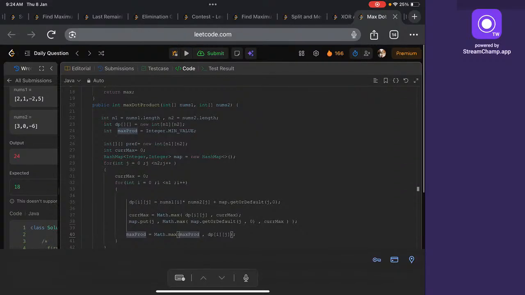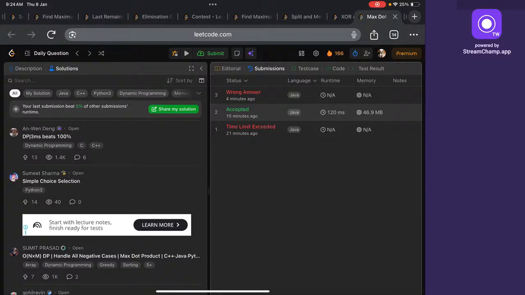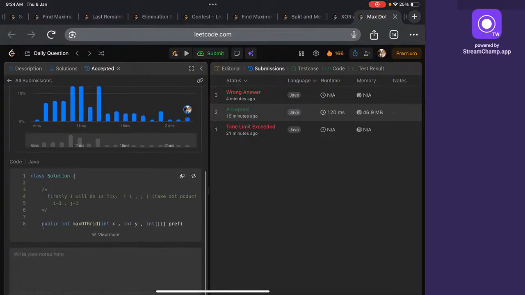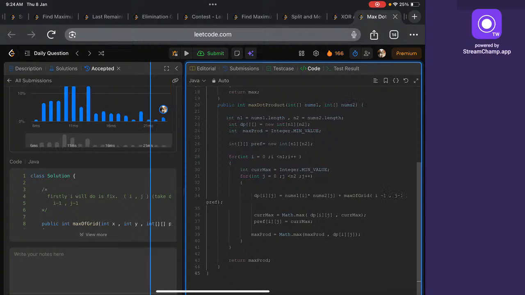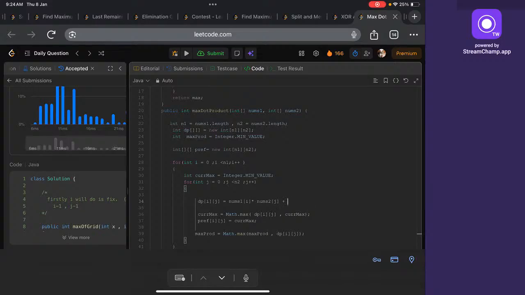No, getting it wrong. My submission. Where is my submission here? Copy this to the editor. Now what I can do is I can ask the prefix array only, right?